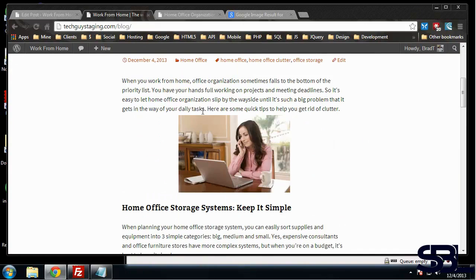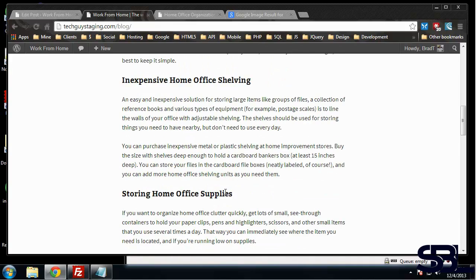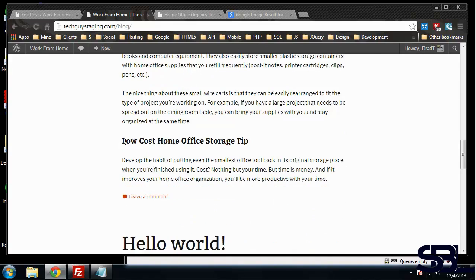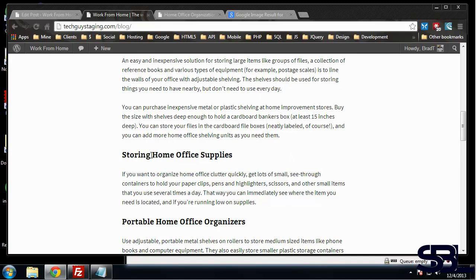So there's a good amount of keywords. Home Office being probably the main keyword, but we're also looking at words like storage, shelving, supplies, organization. These are all related. So that's what Google looks at, it looks at the page as a whole. You don't want to just have Home Office repeated one after another.